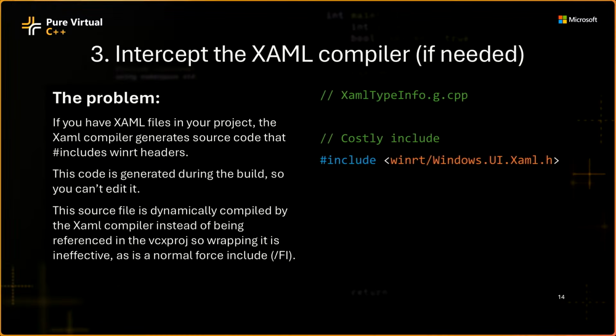The files don't exist on disk, and they're regenerated every time, so you can't edit the file directly. It's dynamically compiled. It's not added to your VCXProj. It's built during a separate step that WinUI hooks up. And so trying to change how that thing is built statically in your project also doesn't work. MSBuild misbehaves if you try to change properties on things that aren't actually in the project, and that don't exist yet. So what do?